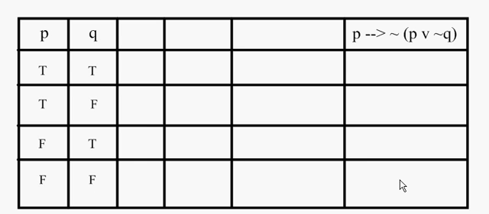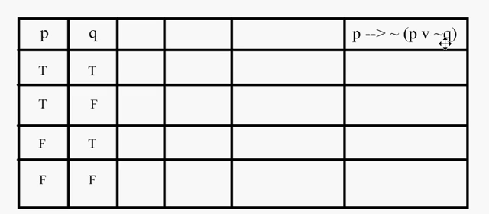Would it be true or would it be false? To do this in the way that's shown in the textbook, we're going to first break this large statement up into its smaller statements. You can think of this as order of operations, working from the innermost simplest statement out to the outermost largest statement. Looking at this expression, we would want to start by evaluating what's in parentheses. There's an or statement inside the parentheses, and there's a negation inside the parentheses. We first have to negate q before we can then do the or statement, which is p or not q.